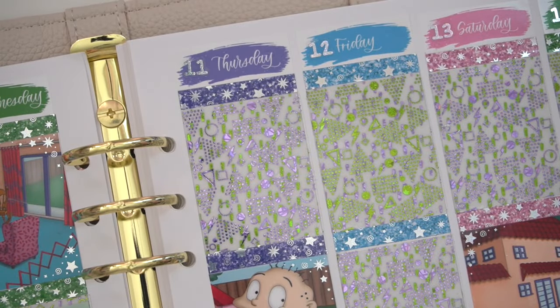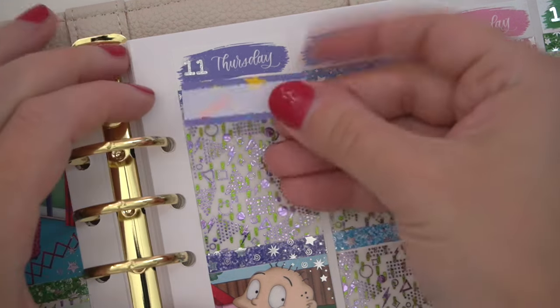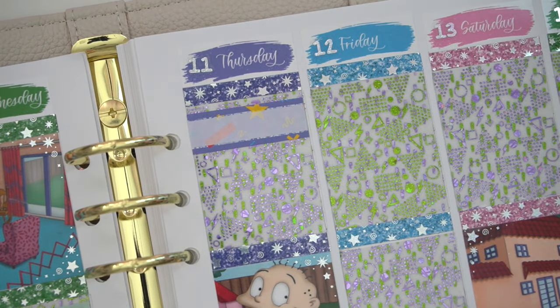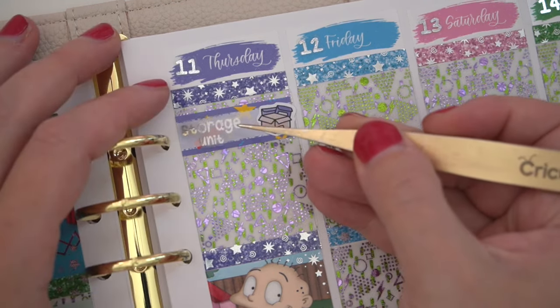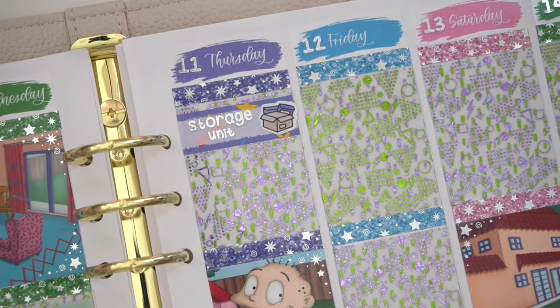On Thursday, Nick and I went to our storage unit, which basically has just stuff that we've never used since moving here, and we're trying to get rid of it all because we have no use for it. We needed to get anything that we wanted out of it. So Nick took a bunch of old computer parts and stuff, and I took one box of Christmas stuff. Not much.